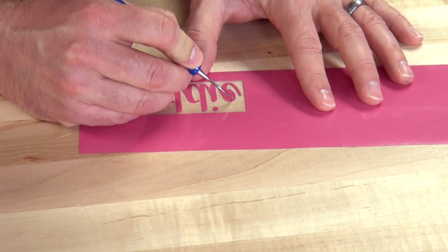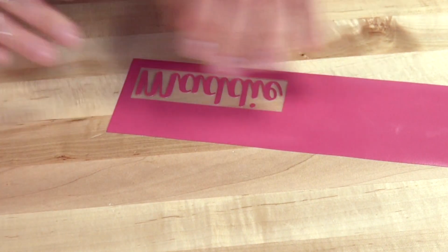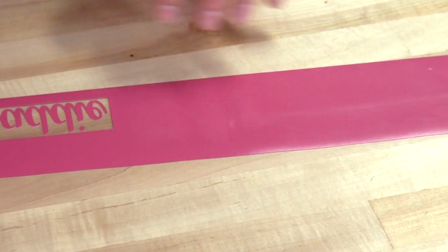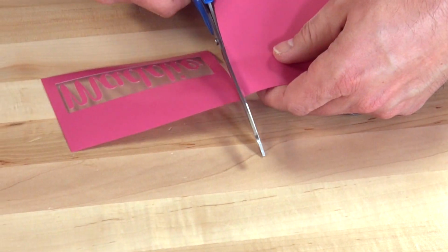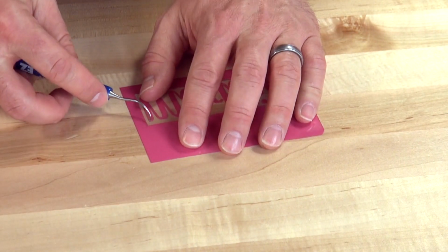And we're going to get our cavities from our letters as well. I'll notice we have this little extra piece of vinyl over here because we only cut one name. This can be utilized for another cut job. We're going to cut this part off. Save our scraps for later and remove the excess.